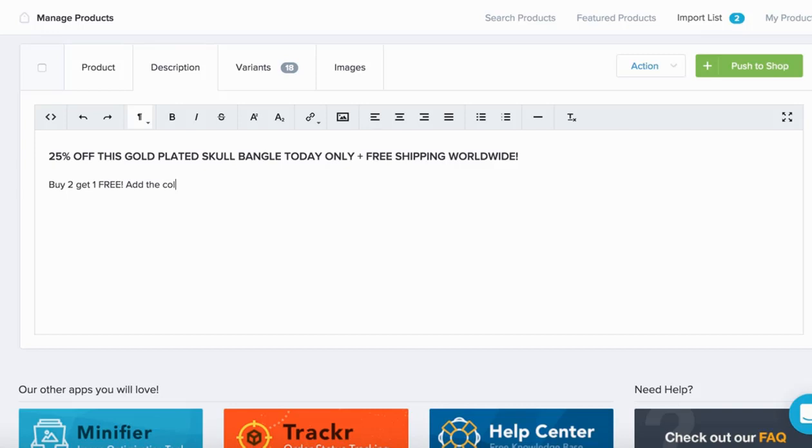Add the color of your free bracelet in the order notes. That's one line I would use. That's more for a product that you think people are actually going to buy more than one of. For this, though, I'm going to say it's a potential product that a lot of people are only going to come in and order just one of. So you can use that in certain products. Definitely in your niche, there might be a need for that.